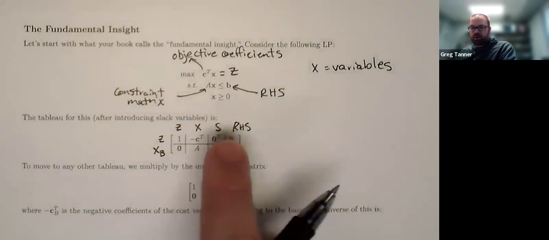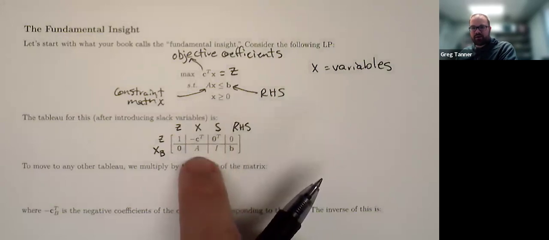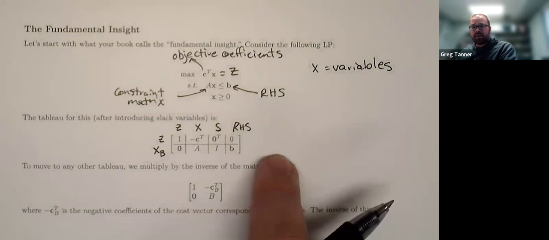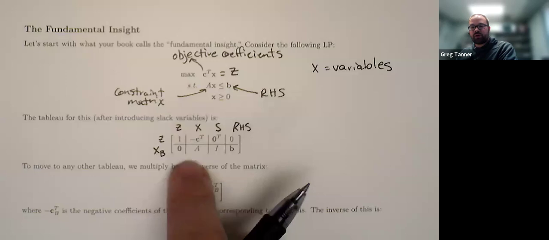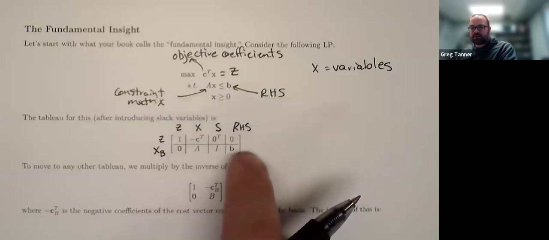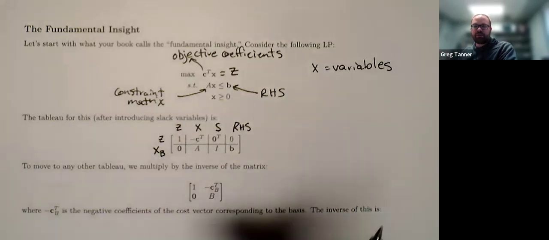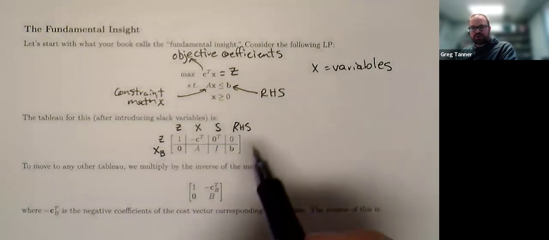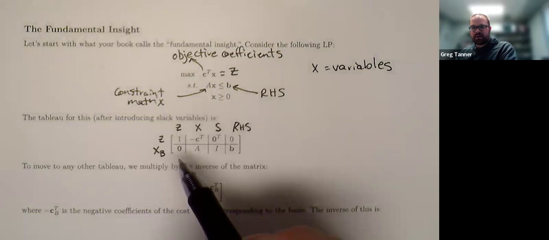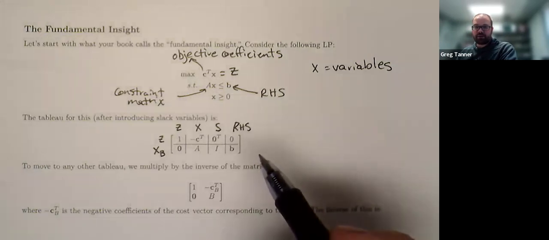And then what normally happens in the simplex method is that we choose an entering basic variable and an exiting basic variable. And then we do row operations to change from this tableau to another tableau. And when we move to another tableau, we always make it so that our basic variables have the standard basis vectors showing up in those columns. Okay. Well, the elementary row operations that we use to move from this tableau to the next tableau, we can think of as actually multiplying on the left by a matrix.